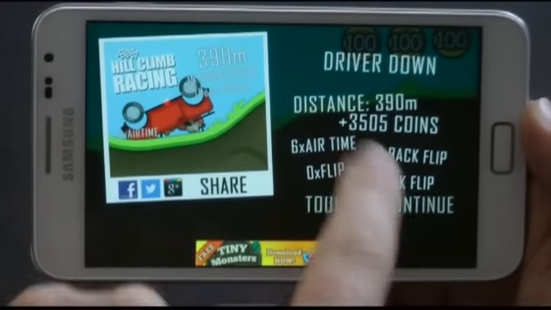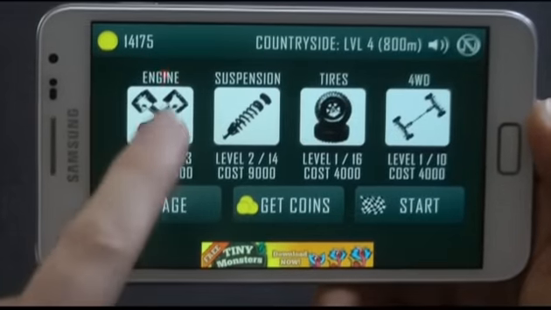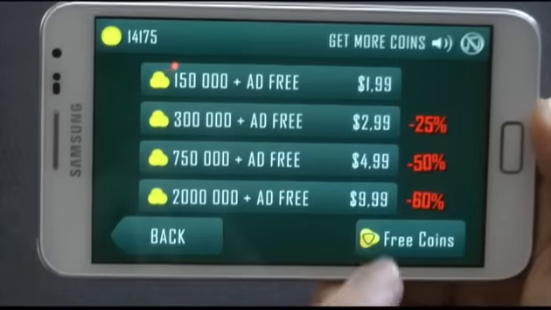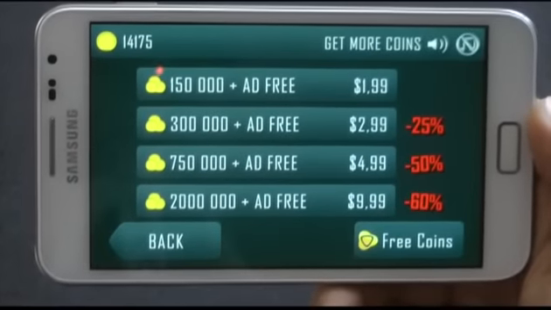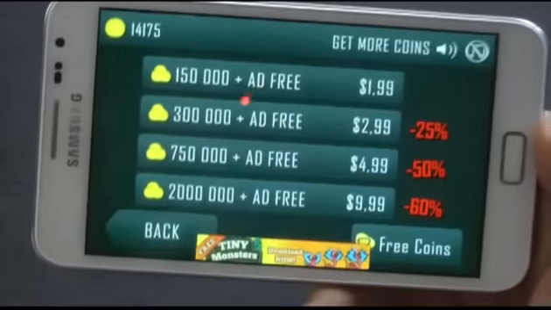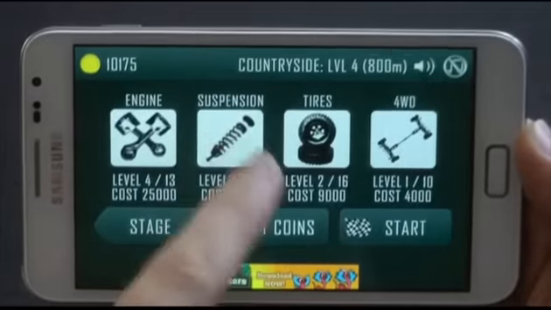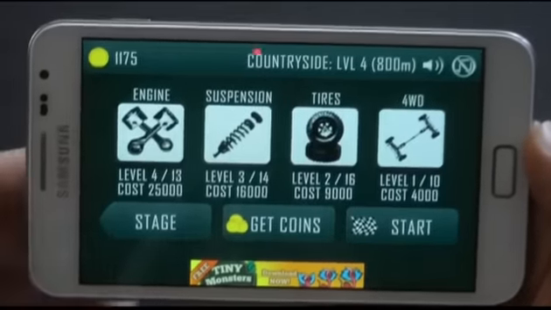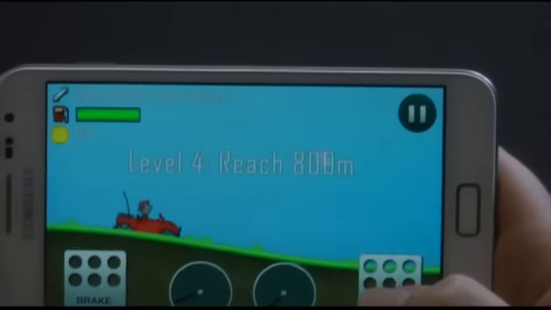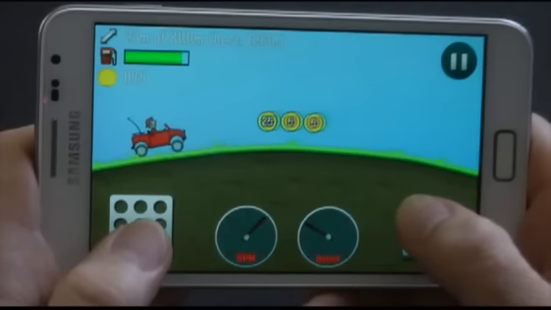I'm going to go back out of the game and show you some engine parts. So upgrade your engine, I'll do that twice. And you can purchase credits, I guess that's how they make their money, because it's a free game, and the advertisements as well. So I've got some engine parts, I've also upgraded some suspension, and no four-wheel drive yet, so that's probably not going to help me on the hill climbs, but let's see.